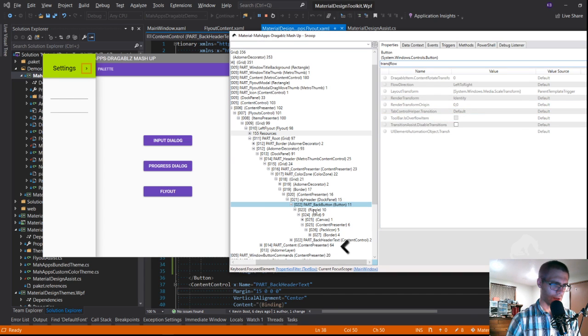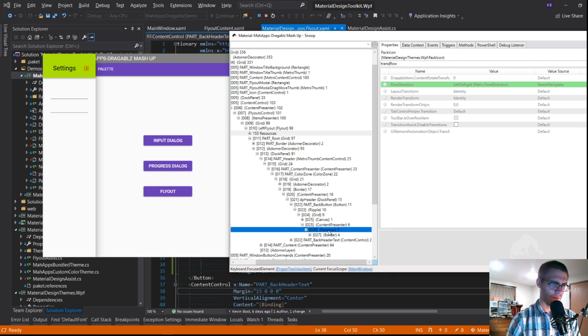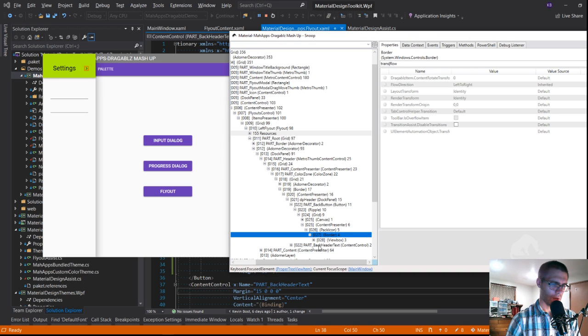So that one is set. Where are you getting flipped? You're bound, but you ended up with left to right. And I just missed something weird.